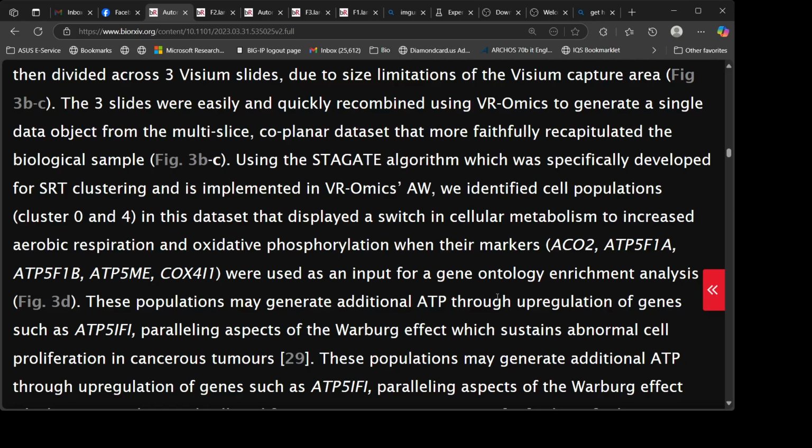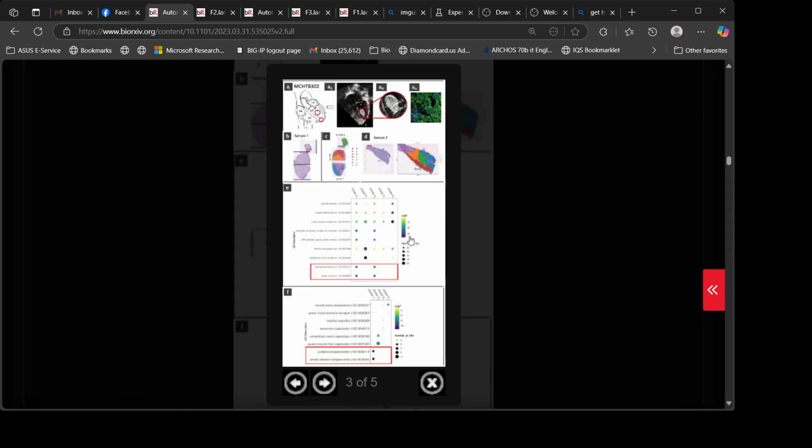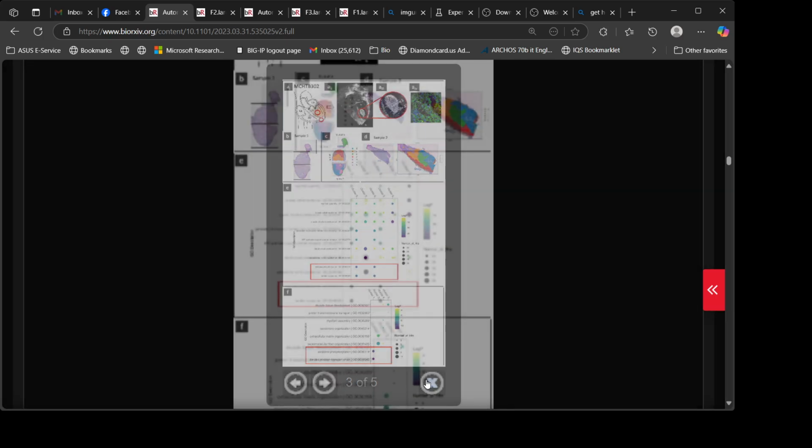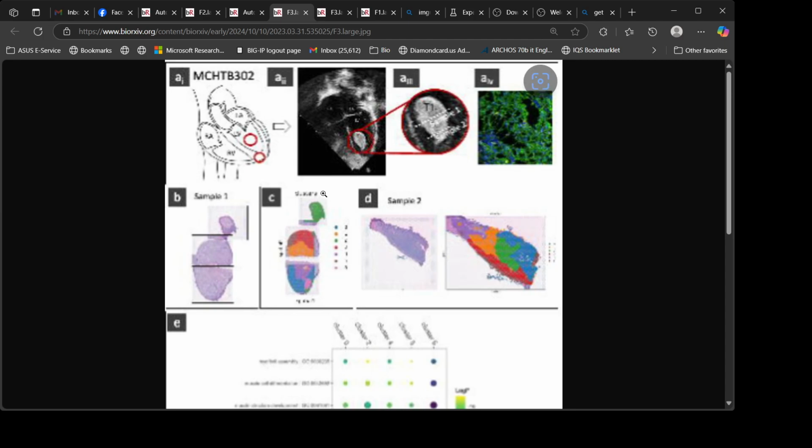Figure 3. Analysis of multi-slice coplanar and single-slice ventricular MCH-TB302 cardiac rhabdomyoma data. I. Schematic representing location of CRM used for data generation, i.e., ECG displaying location of CRM in left ventricular cavity. II.